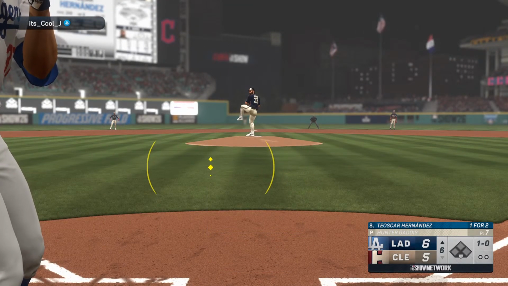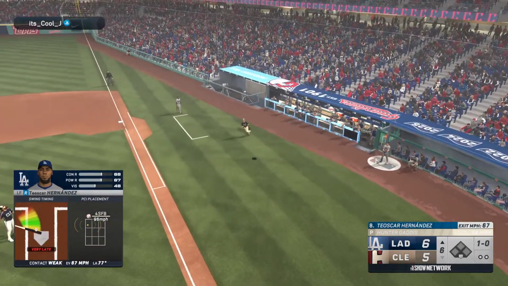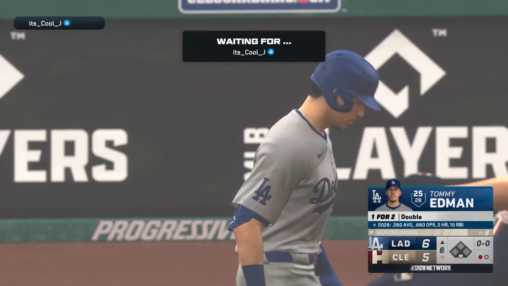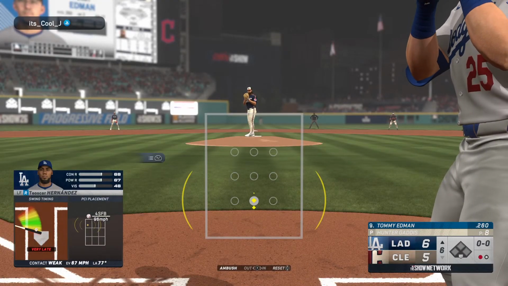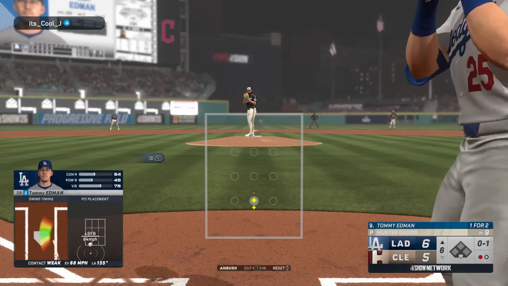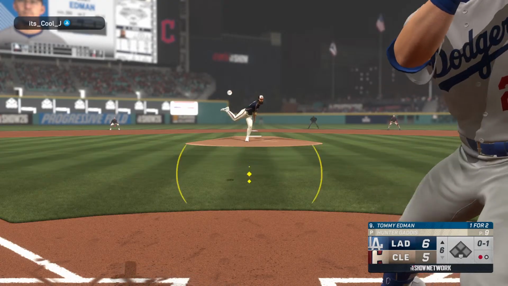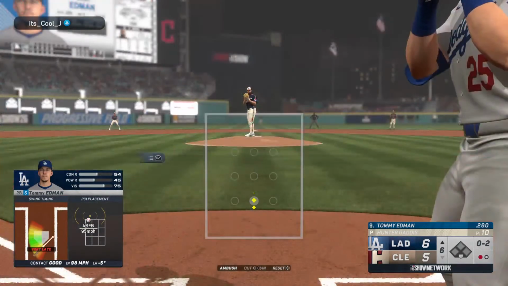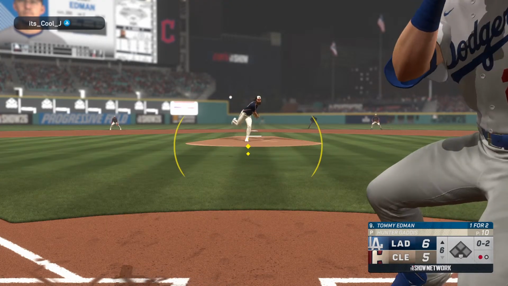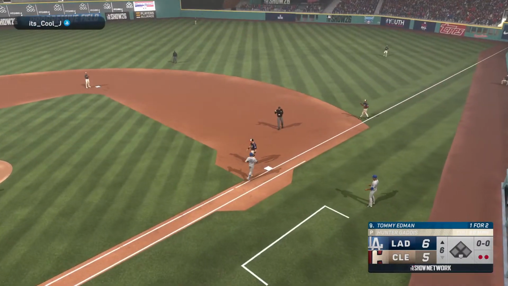The 1-0. Fouled off down the right side. Fry makes the catch for the out. And there's one down. Fouls one off out of play. Back to our left. That one ripped, but foul. Gets the out. 2 down after the strikeout.